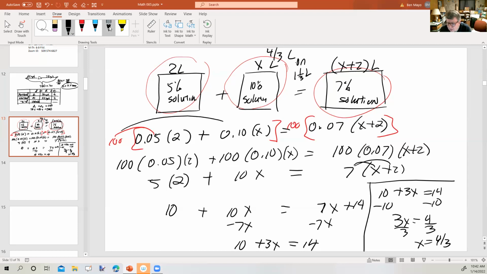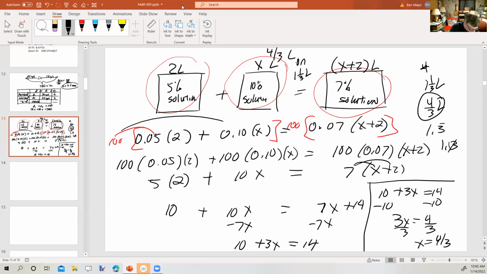Now, I think I mentioned this a few days ago, but just a reminder, in WebAssign, it doesn't tend to like mixed numbers. So if this was a WebAssign problem, instead of putting 1 1/3 liters, you'd put 4/3 liters, okay? What you don't want to do is this. Take 4 divided by 3 and you get 1.3 repeating. And so you decide to round off and you write 1.3, and that technically is wrong. So go with the improper fraction in WebAssign.